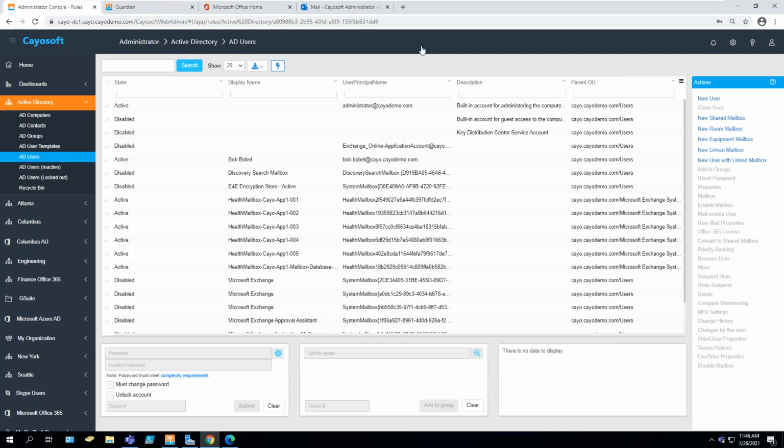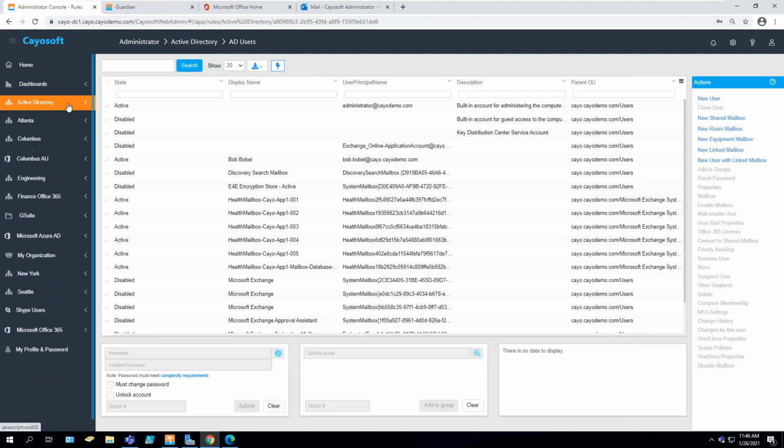What I'm looking at is Chaosoft Administrator. And when you install Chaosoft Administrator, we have some built-in virtual administrative units. We call ours virtual administrative units because there is in Azure Active Directory something called an administrative unit. And that is something that is just coming out of beta, I think it is. Works a little differently, but this gives me groupings.